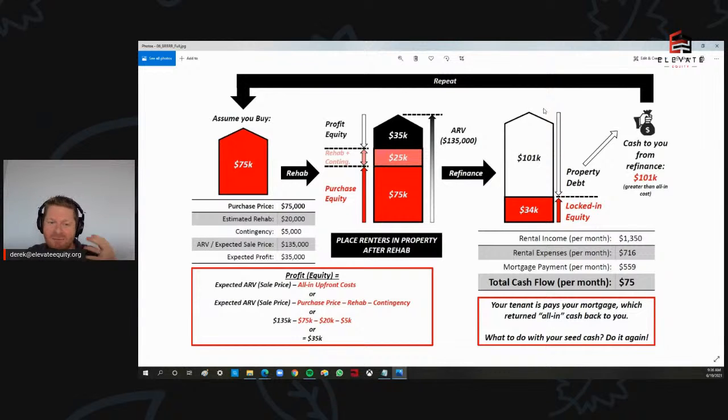And the great thing is that every time you do this and you do refinance, it's not a taxable event, because a refinance is just taking a loan out. It's an IOU, so you don't have to pay any taxes on the money that you're pulling out of the refinance. If you eventually sell the property, then that's a different story. There's a whole bunch of different ways you can approach that, but that's the BRRRR process in general.